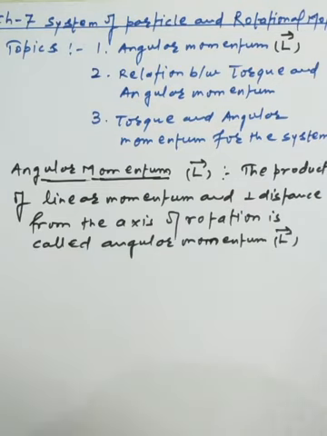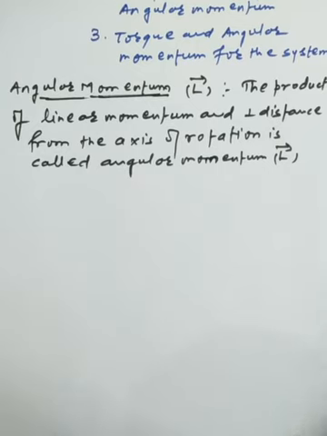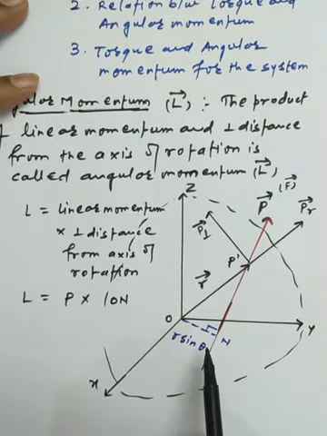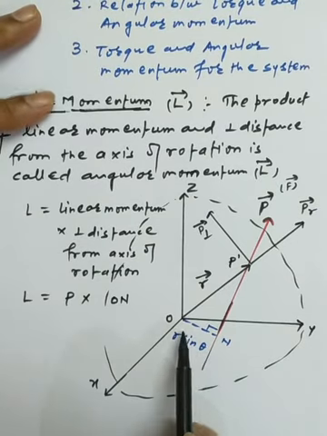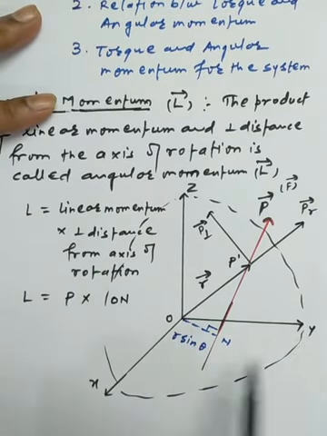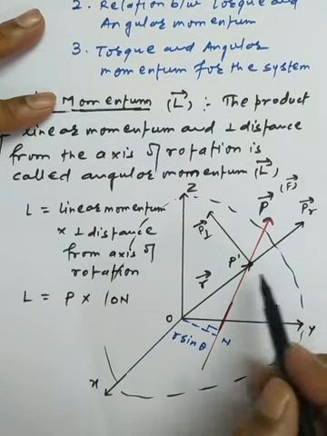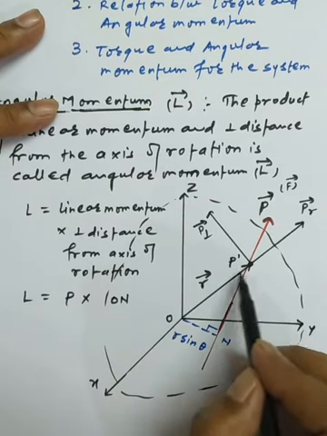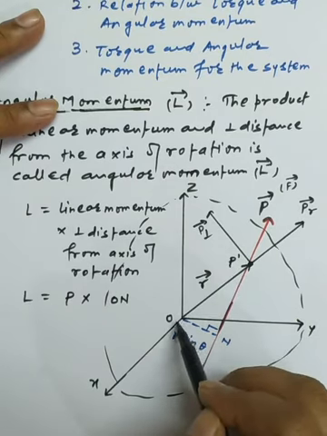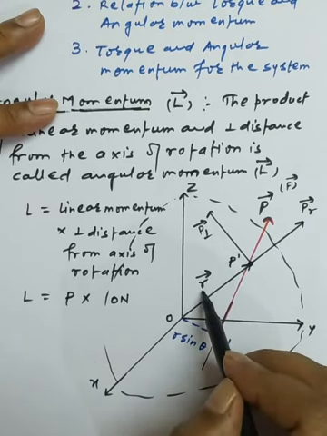So for convenience, we are assuming a body in three dimensions making rotation about the z axis and lying in the xy plane. So we are drawing a diagram for the angular momentum of a particle. One of the basic diagrams I have shown you is that the body is lying on the xy plane, and we are considering the angular momentum of a particle lying at a point P dash, whose position vector from O to P dash is the r vector.